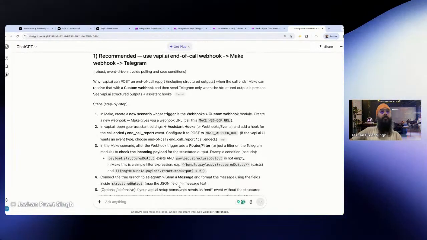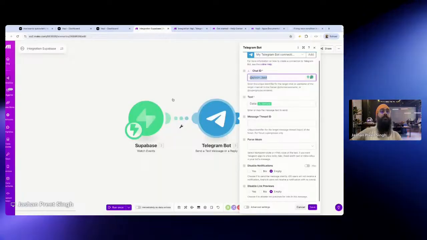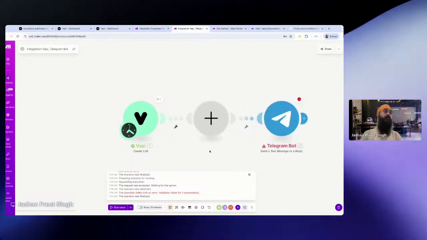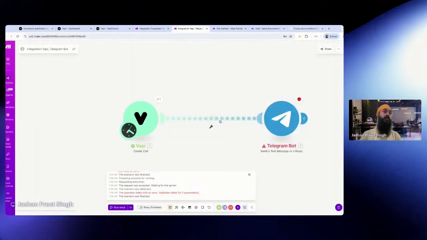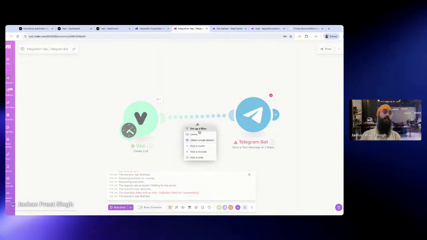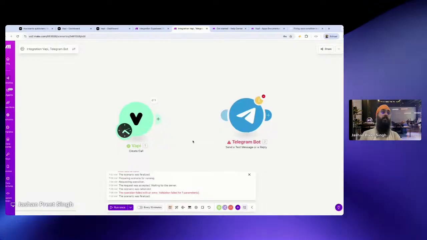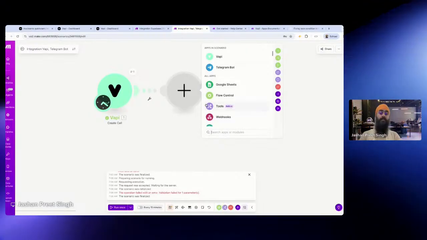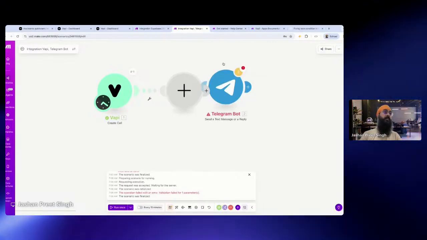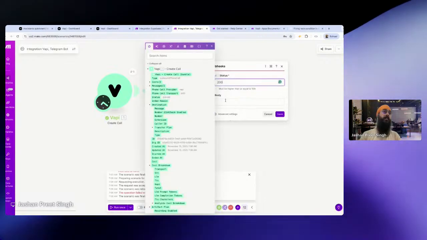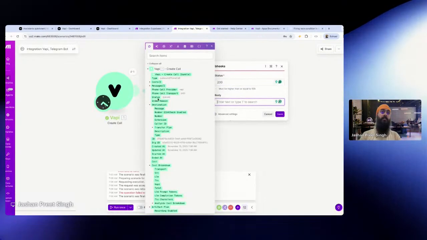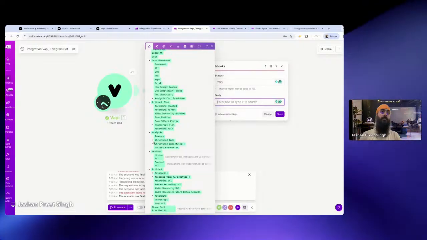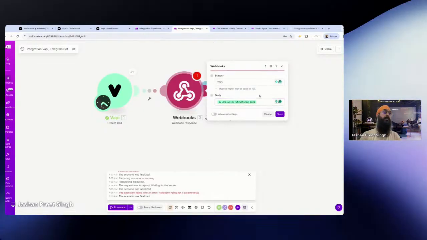Okay, I got it. So the suggestion is to just keep a single node in here, delete the module. Can I detach it here? Unlink? Yeah. Just keep a single node and add a webhook response here. I can do that. And in the body, I just want to send the structured data. That's it. Okay, I got it.